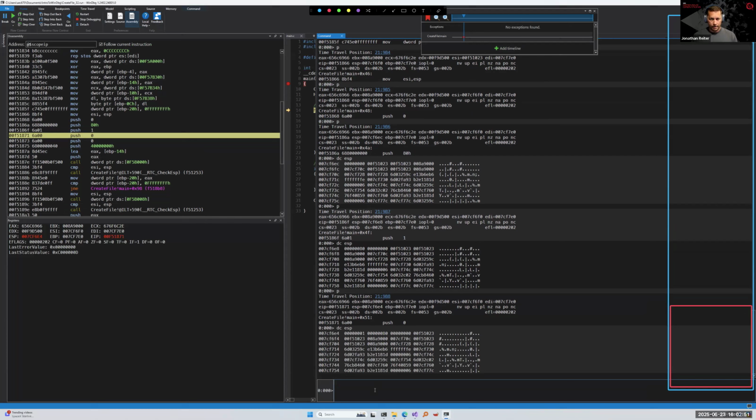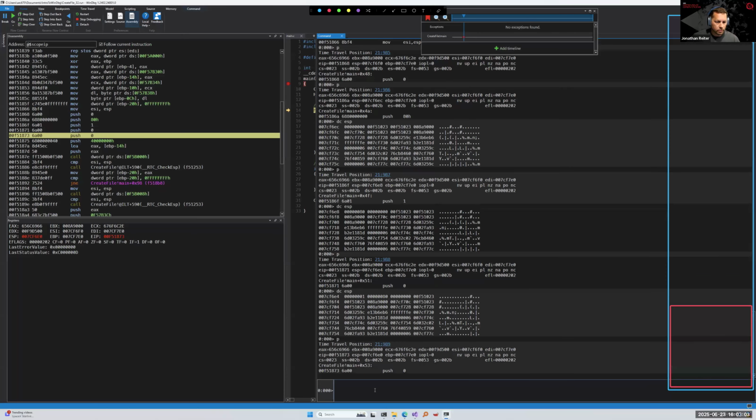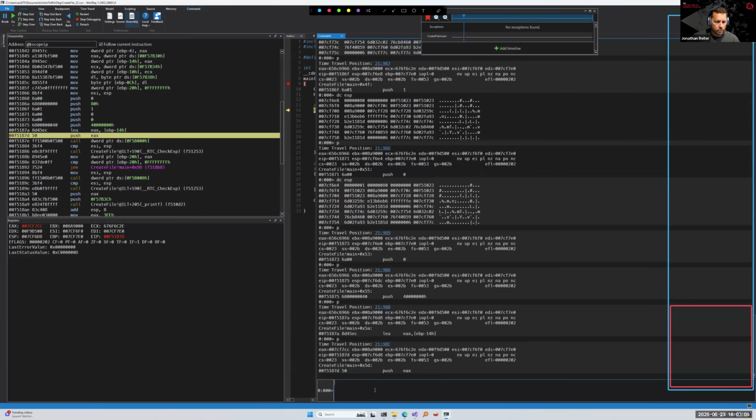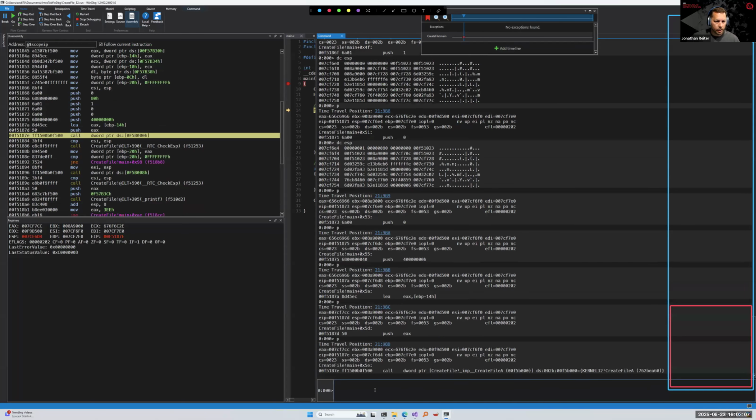So you get a sense for what the flow is going to be like for the rest of these push instructions. I'm not going to bore you to death by doing that manually, so we'll step it through and stop right here.